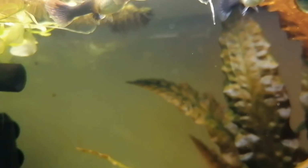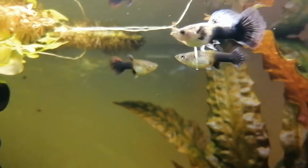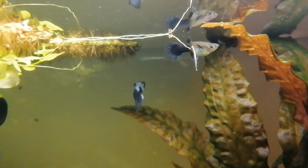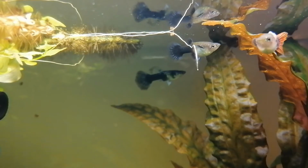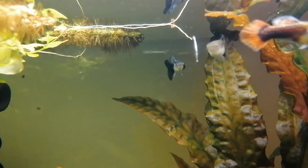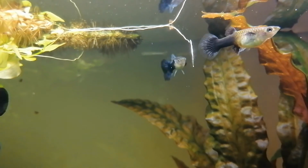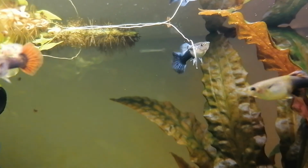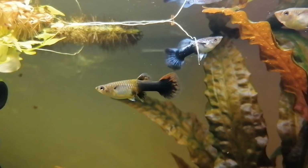This is one way to do it, and the other way is you have a community tank like this one. The fish are hiding now. You can easily spot, I mean this one is a male and you have some females up there, and when you can see the female is pregnant, by a black spot at the back of the belly, you just move her into a breeding tank.